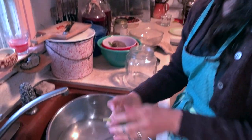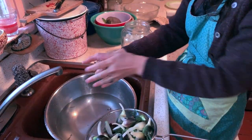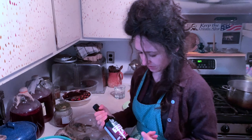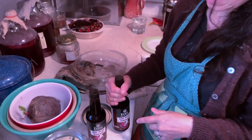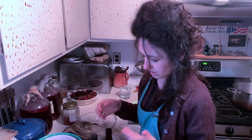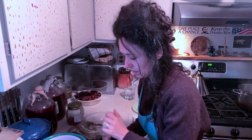Now I'm just going to squeeze out the excess water from the blanching and put them into this jar. I'm just gonna cover with this. You could use a different kind of vinegar, it just would have a different flavor. This is incredibly salty, but really good flavor, and the leftover liquid becomes this gingery salty stuff that you can put in soups or saute something with.